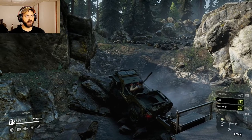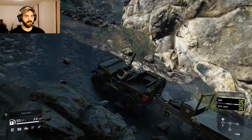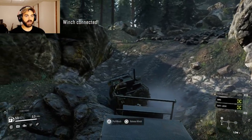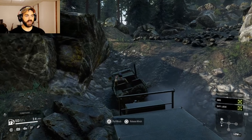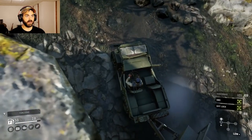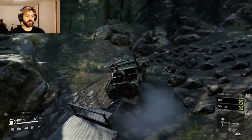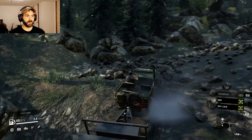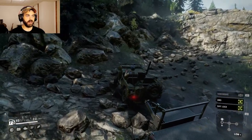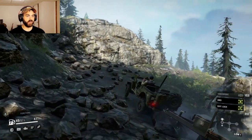Why am I over here now? I don't want to be over here. There you go. There you go. Come on. Oh, I actually was able to winch onto that. Not really, I really wanted to winch, but okay. Come on. Come on, little Jeep. That front end is so light. Oh, there ain't no way I'm making that. But we'll go around.